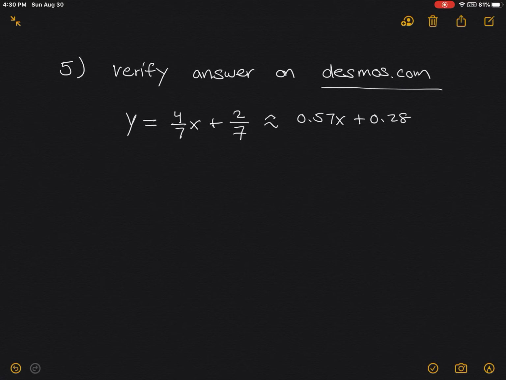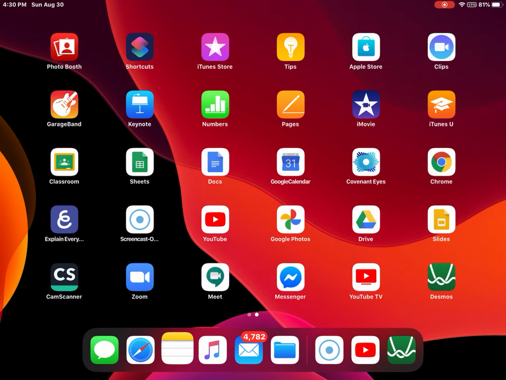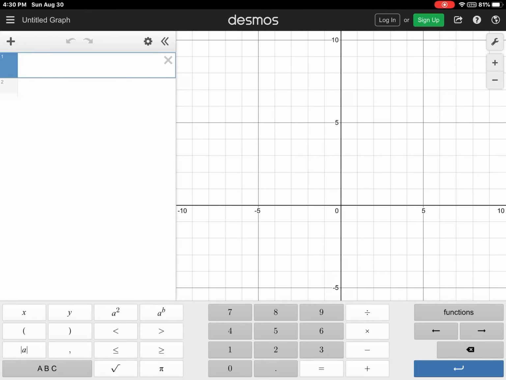So go to Desmos.com in your browser, or you can just download the app on your phone or your tablet. I personally downloaded it on my tablet. Okay, so I'm going to go to Desmos. And over here, here's my app. And while I wait for it to open, you're going to see a screen like this, okay? So if you go back to your notes in Google Classroom, remember the data set? So try to access that data set right now. That's what I'm going to use to enter here, okay?